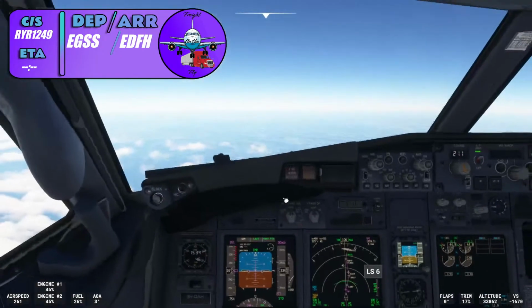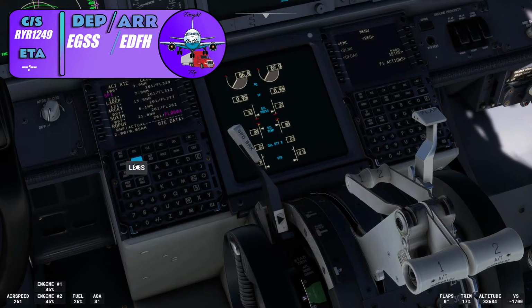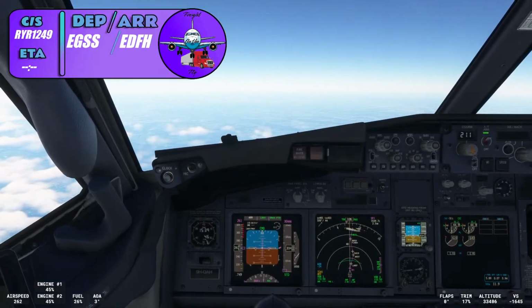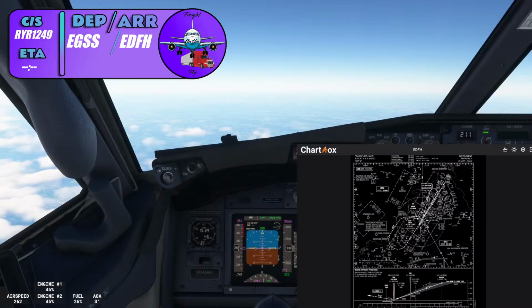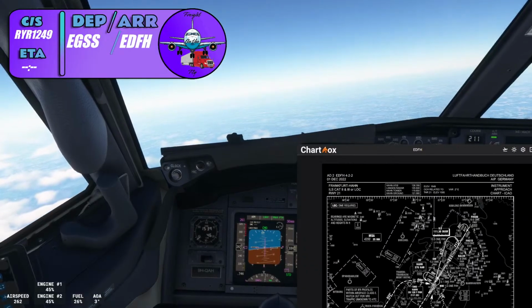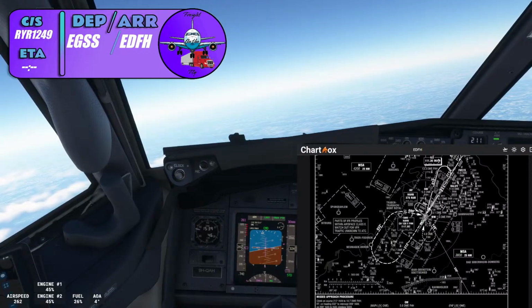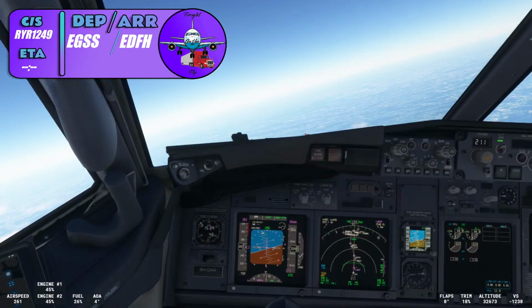Oh, you know, I do need to figure out. Wait. Let's go. I need to find out what the... How about chart fox here? I am looking for... Wait. See, these are the frequencies for everything. Everything except for what I need. Oh, here's the 111 decimal tree. 111 decimal tree.